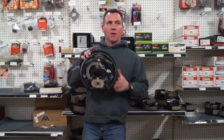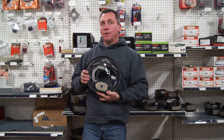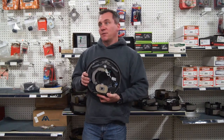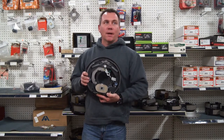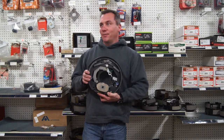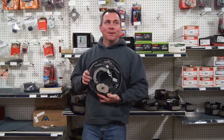Electric brakes are not self-adjusting, so after about 5,000 miles of city driving, your brakes could be out of adjustment. Your bearing service interval will be at 10,000 miles, so you could be driving around for 5,000 miles with your brakes out of adjustment, meaning you're not getting optimal braking. And guess what? Then that guy's truck is doing a portion of the braking, and you're driving around town with a 3/4 ton truck. If you're a contractor or something like that, brakes on the front of those trucks could be $1,000.